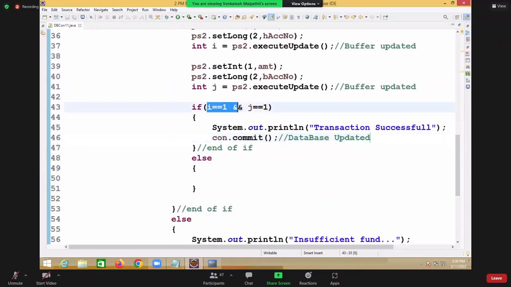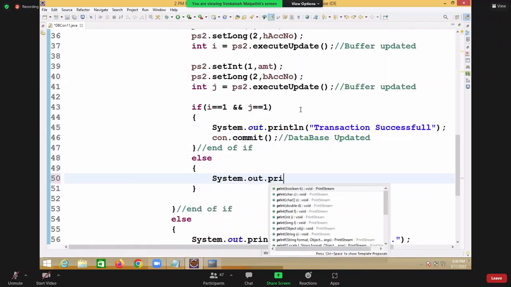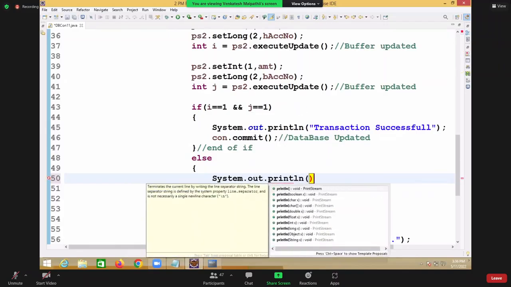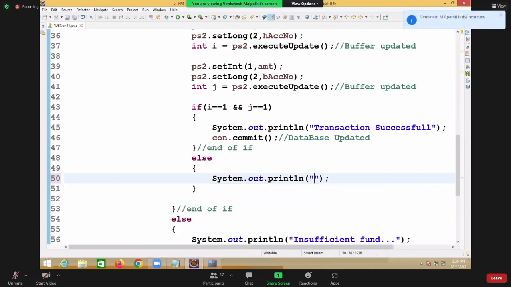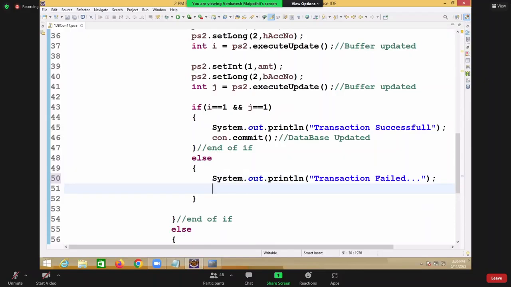Suppose anyone has failed here, maybe i is equal to 0 or j is equal to 0, then the control will come to else. Then we can say transaction failed. When the transaction failed, just now I said, rollback.